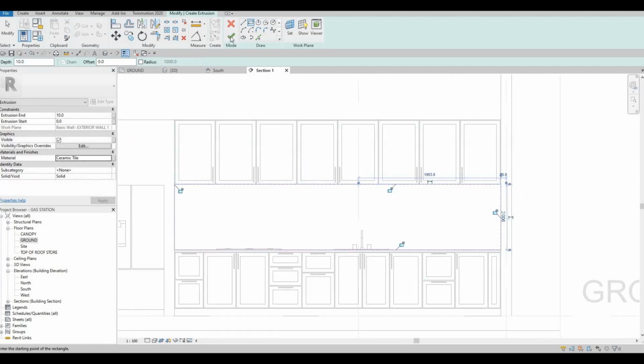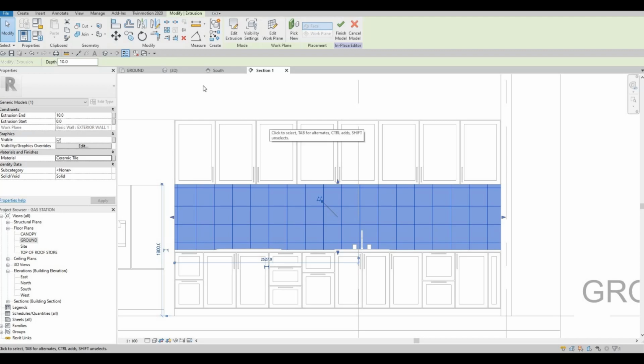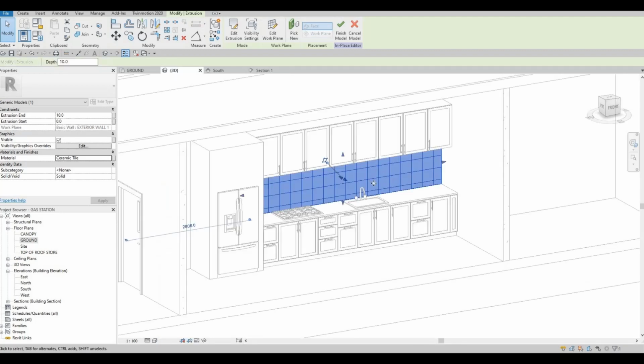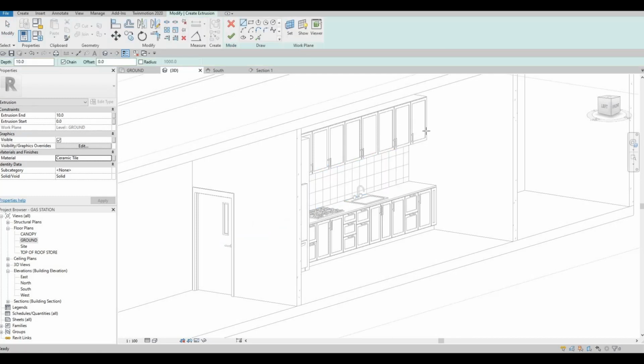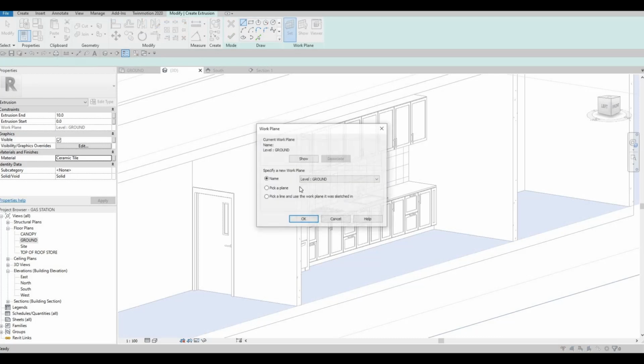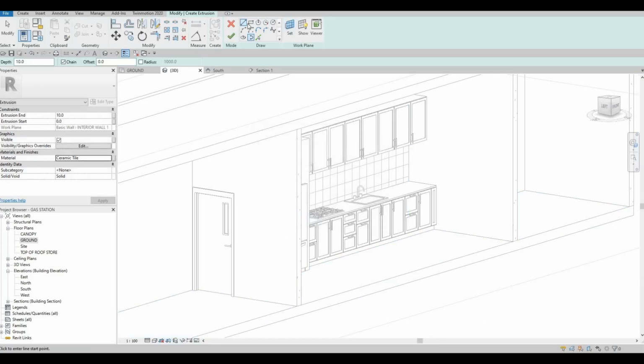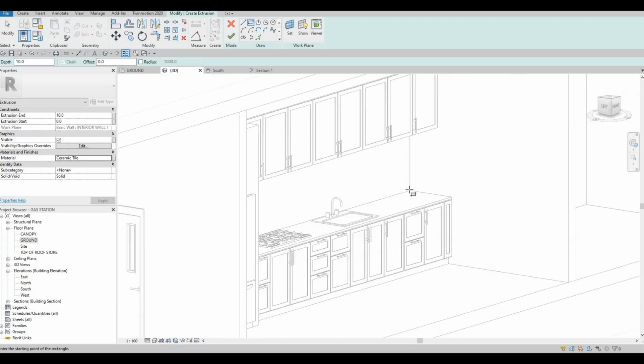to have that backsplash. Click finish, don't click finish yet. We can add it on this side as well. So we just need to click on create extrusion again, set this, pick a plane, and select this wall so that we could just manually add it into the 3D.